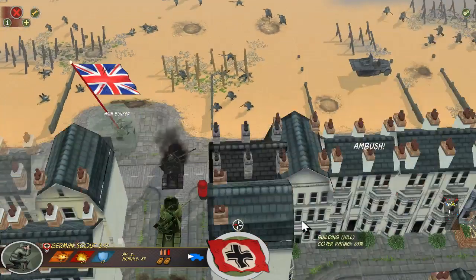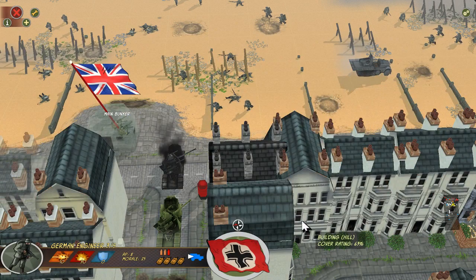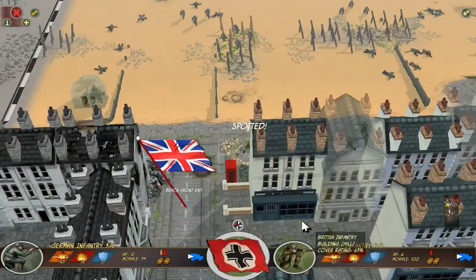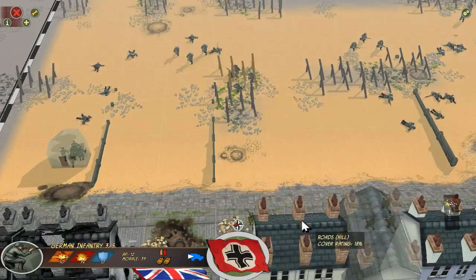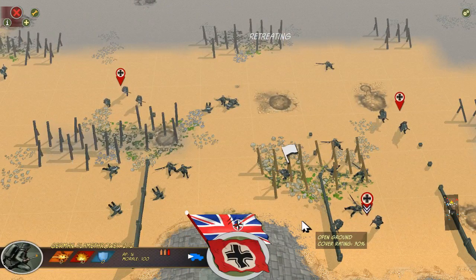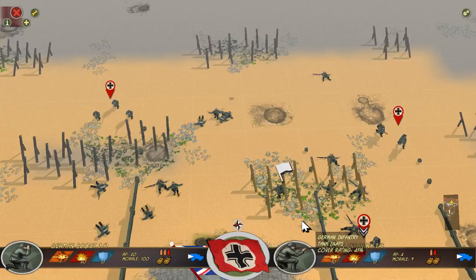There we go! Nice little promotion to our ambush. Oh, they are walking right into our trap. So this is sort of the D-Day reverse, guys, for anybody just joining us. Essentially, the Germans are attacking the UK, and we need to stop that invasion in its tracks.